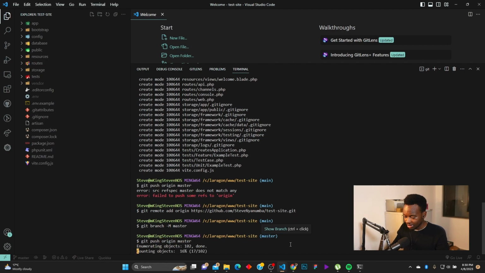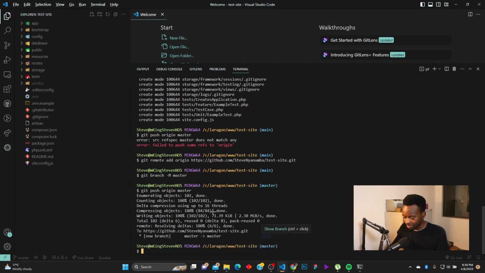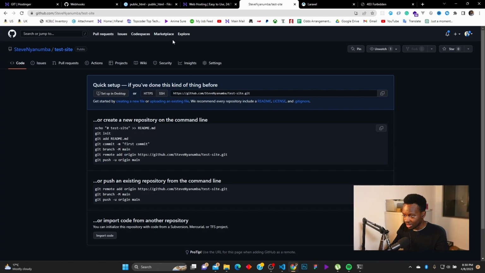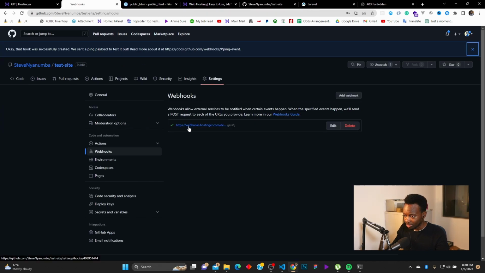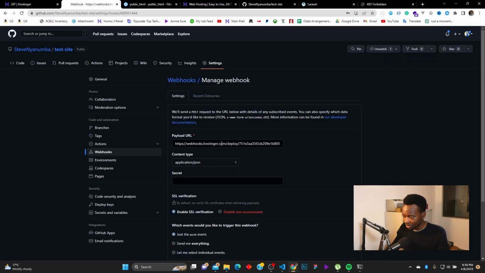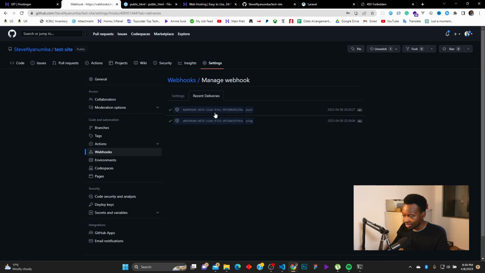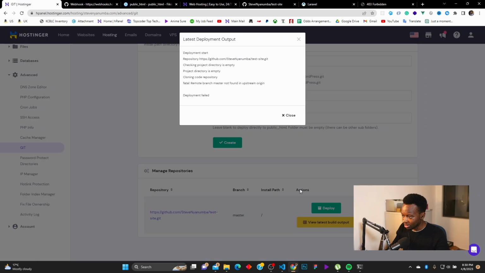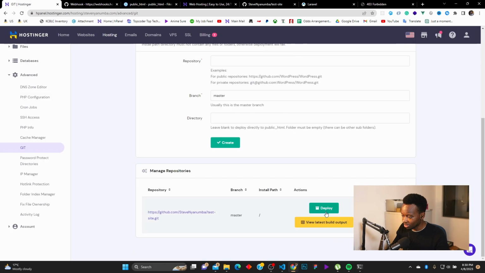And just like that, it's going to be pushed online. And as it gets pushed online, we'll be able to see it in our test site webhook. So if I click on webhooks and then recent deliveries, at this very second, it's pushed something at 8:30 with 27 seconds. It has pushed something to this site. So if I check this site and view the latest deploys, there's nothing checked out yet.